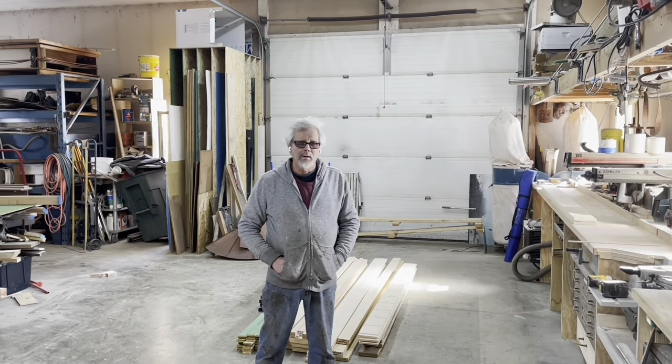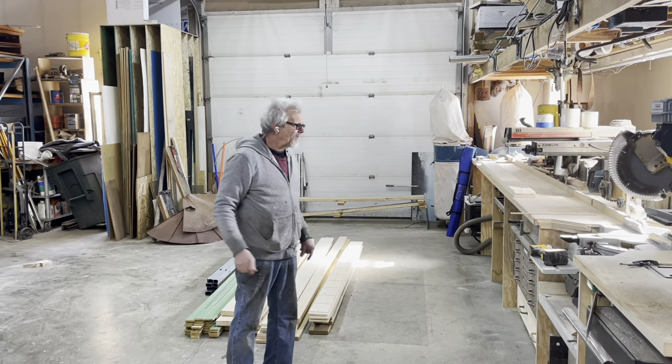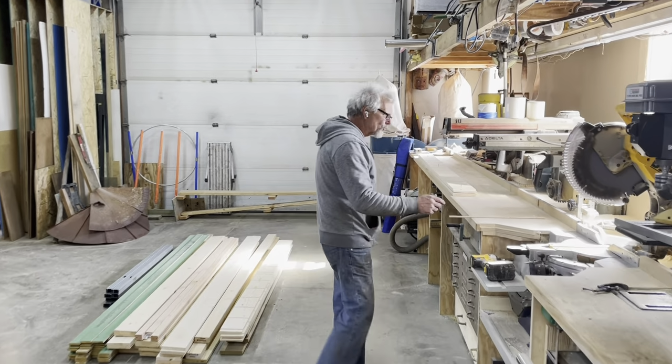All right. So we've got our stuff moved around here that I needed to get out of here. I needed some help to do it. That fence was really heavy.